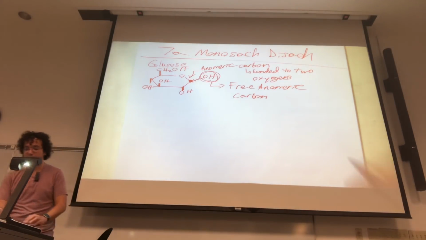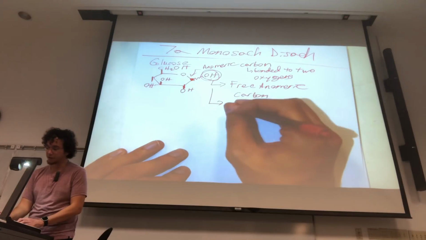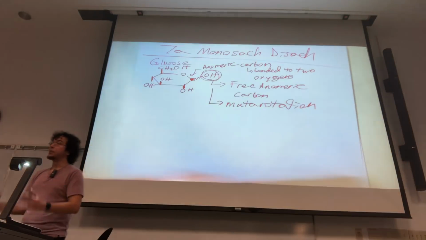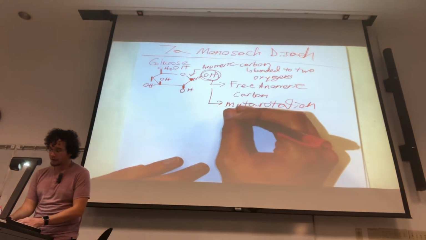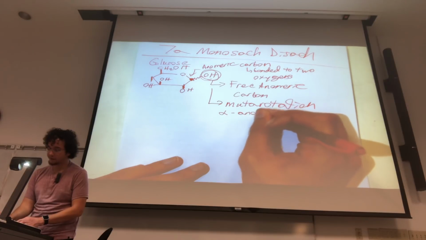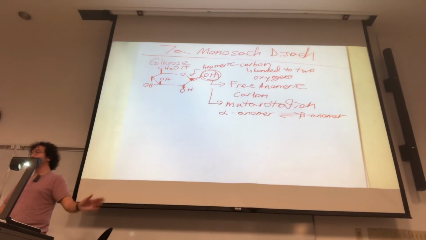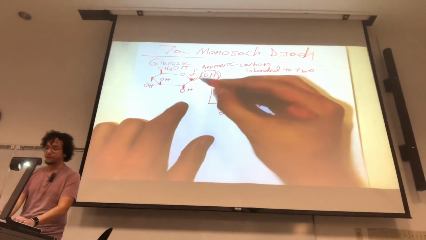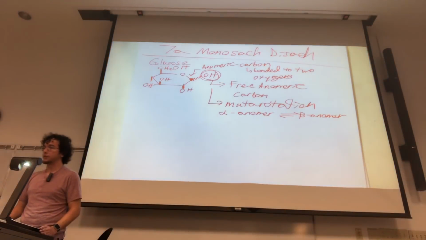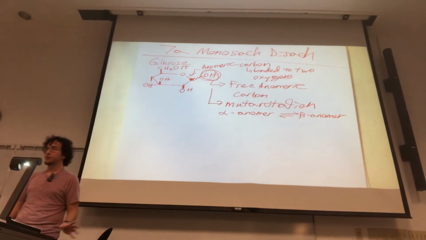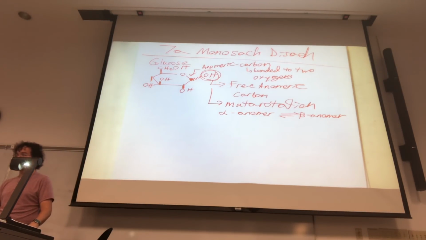What I mean by that is this functional group can undergo mutarotation, which means it can transition from something called an alpha anomer to a beta anomer and back freely without changing anything really significant about the name of this monosaccharide. In other words, if I flip this up or down, it will still be glucose. Okay? If I flip anything else on here, if I take one of these other functional groups and flip it around, it will no longer be glucose, it will be called something else.